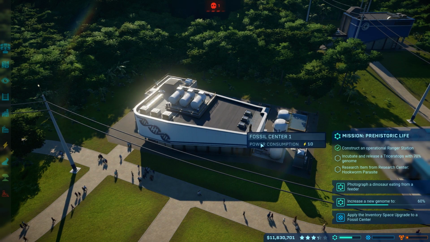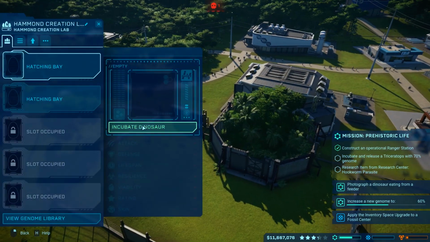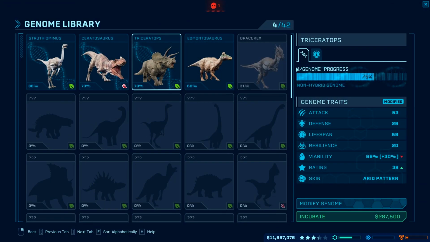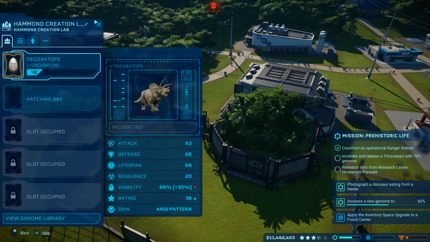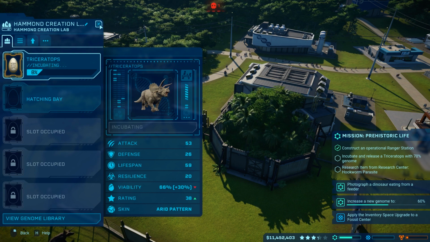Maybe in the hatchery, maybe in here I can see. I go to incubate. Oh yeah, we can see in here. That's the best place, I think. So at the moment, we do have 70% Triceratops. So if I incubated one now, then that would be fine. We'll see how that goes.